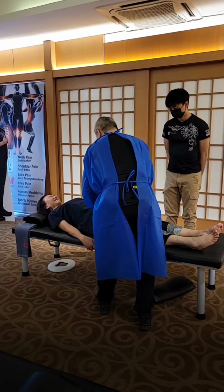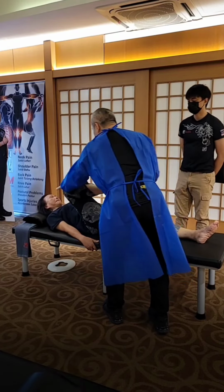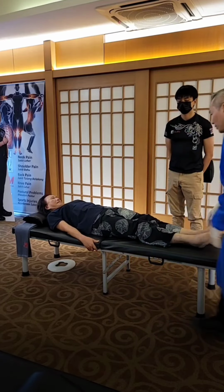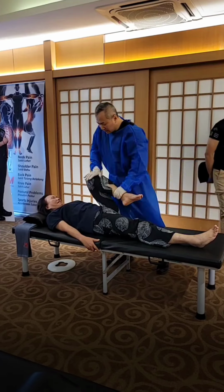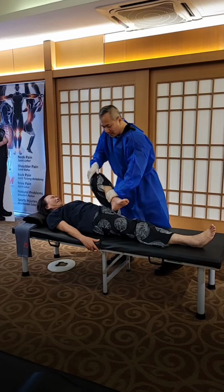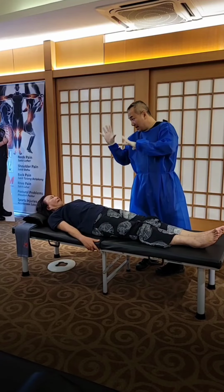So this is the upper. This one affected your, here a bit tense, but here, good. But this one, from here, is too high already, so it affected your, this one cannot bend down, and this one cannot open. Okay, after that, no more.